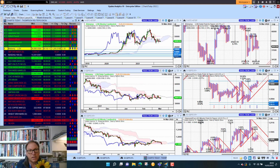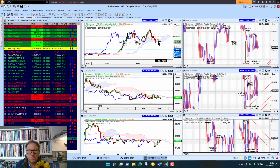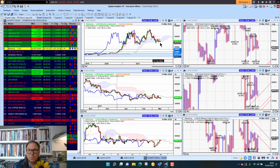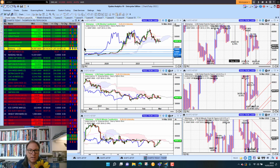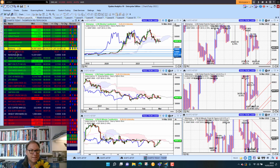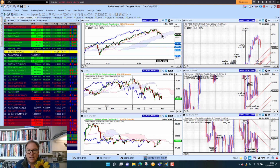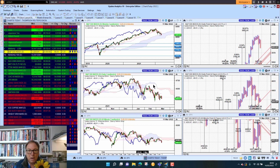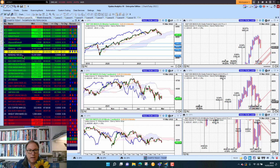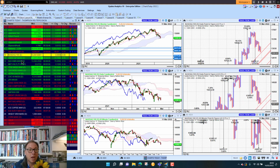Bitcoin is sitting at $39,000, looking a little bit weaker short term, really testing this cloud support on the weekly. If we break below 30,000, that would deactivate the upside target, so we're going to watch that. The S&P 500 index was down 1.3% on Friday. There's the weekly candle, it had a pretty bad week, so still bearish on all three time frames there, and the same with the Nasdaq. We are below there as well.